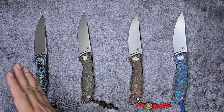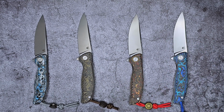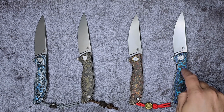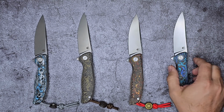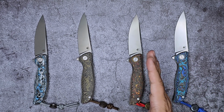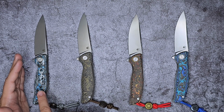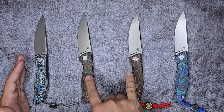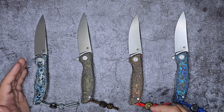These are all north of $1,000, and on the secondary, even more than that. I think Michael, who sold this one to me, was fair, but they are more expensive on the secondary market. These ones aren't as expensive, and I'm surprised about this one because I think it looks really cool. But you can get these two at very close to the original price. So let me keep going.